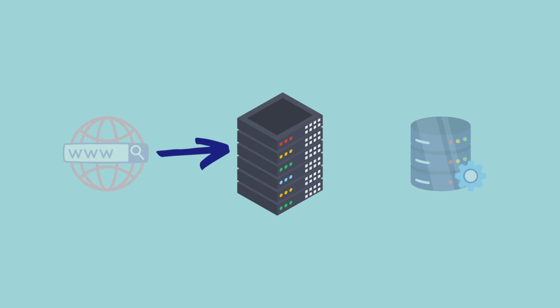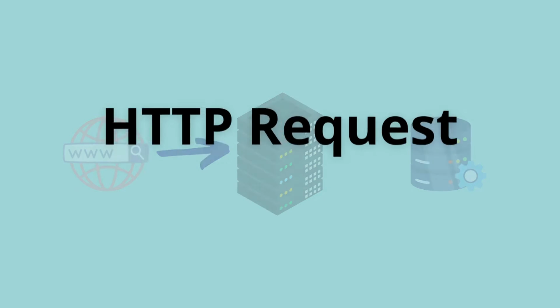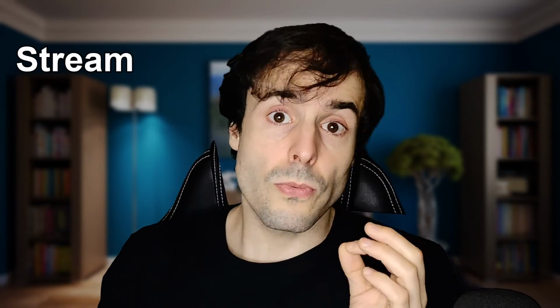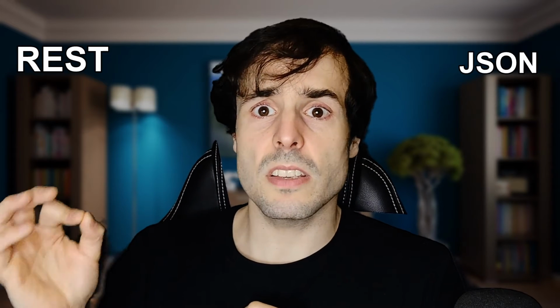An endpoint is one public entrance to my application, an HTTP request. It consists in an HTTP verb, a URL, a body, and a response. Each of those parts has its meaning in the CRUD operations. But the main point is the format. In the old MVC applications, the format was HTML. In the streaming applications, the format is binary, but in a RESTful application, the format is JSON.